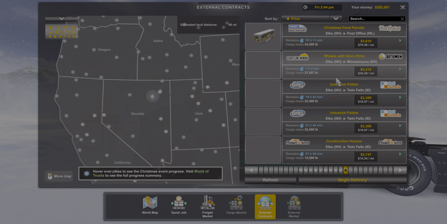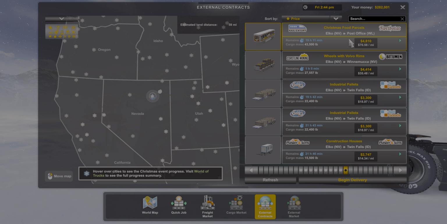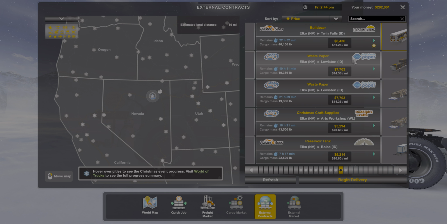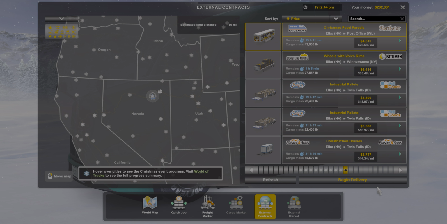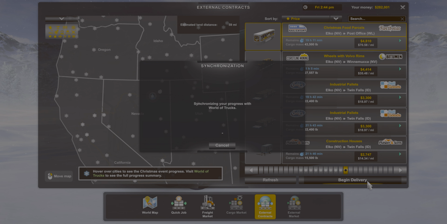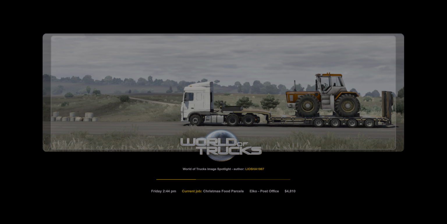Okay, hold on. We gotta figure this out, guys. Hold on. I'm working on it. Okay, so this is going to the post office. Okay, so I kind of need to go to the post office anyways. So let's go start get delivery, I guess. I'm going to have to look at my map to where it's at, unfortunately, because I do not know why it keeps doing that, though.